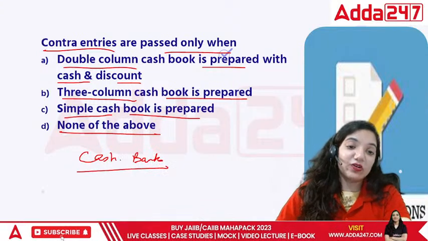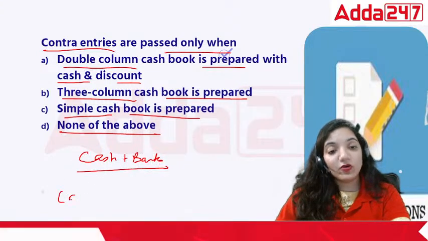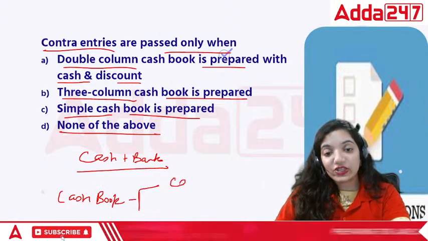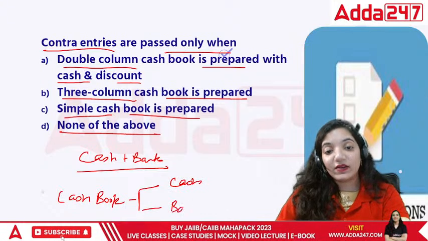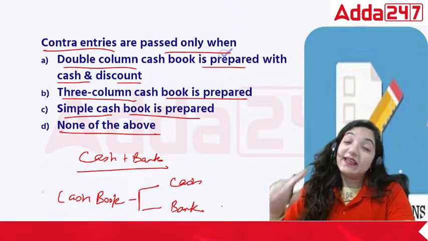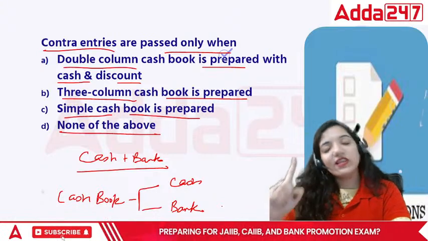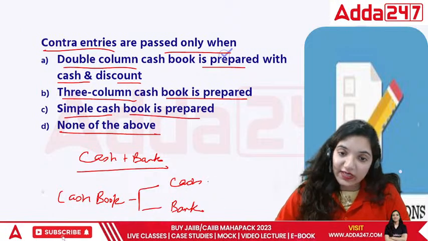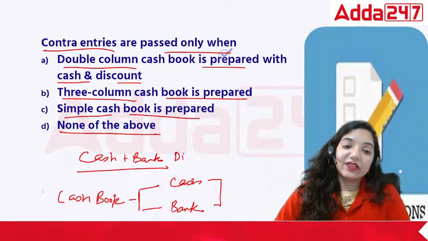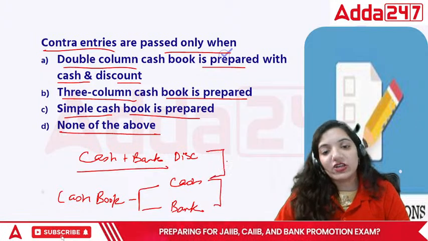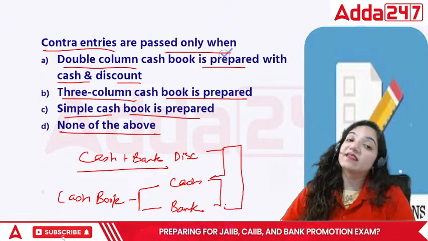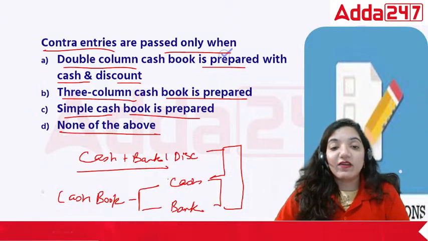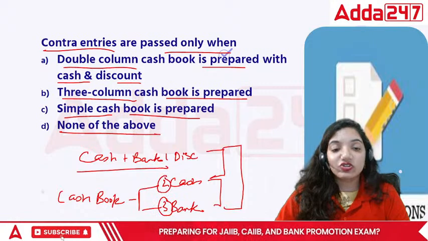In terms of cash book, we prepare a specific book called cash book, which contains both the cash column as well as bank column. It can be single column cash book which has only cash or only bank. It can have double column cash book which can be both cash and bank, or it can also have the third element called discount. It can also have cash and discount and also can have bank and discount. Third is triple column cash book. Under triple column cash book, we prepare 1, 2 and 3. All these 3 are shown there.